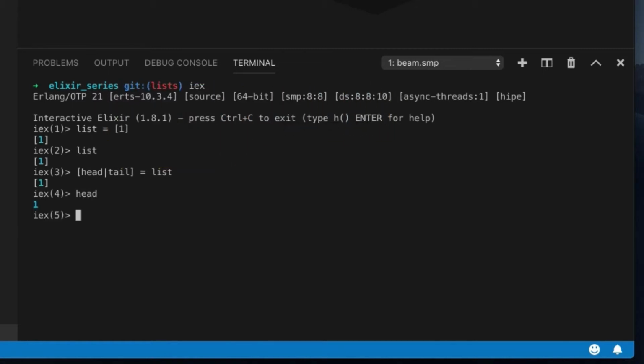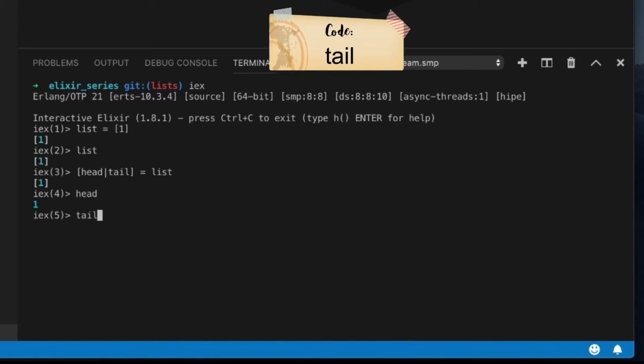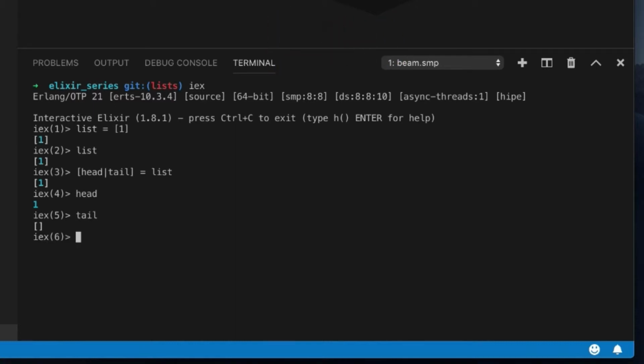You see the head of that list is the element, and the tail of the list is going to be an empty list. So every time you iterate through, you get the head being that element, as long as you pattern match to the beginning of that list, and the tail is just going to be the empty list when you have a list that size.